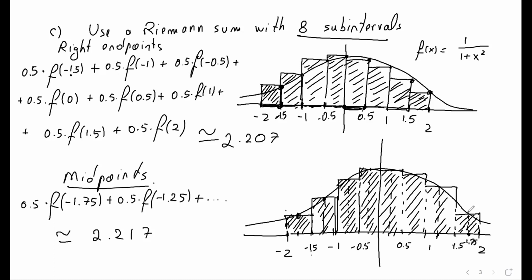You could also take left-hand points. In other words, you could build the rectangles based on the value at the left-hand point of your interval. So go all the way up to here by using the left-hand point as your mark, and that's going to give you the rectangle. And those rectangles are different from these here. But again, you will get a similar type of result.